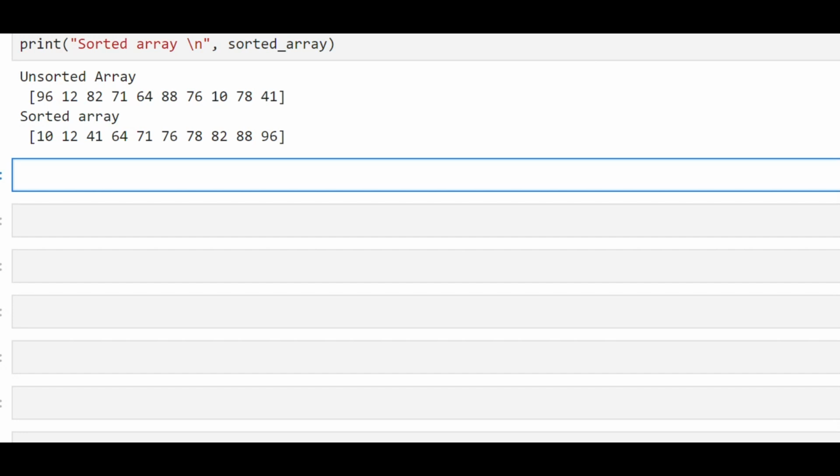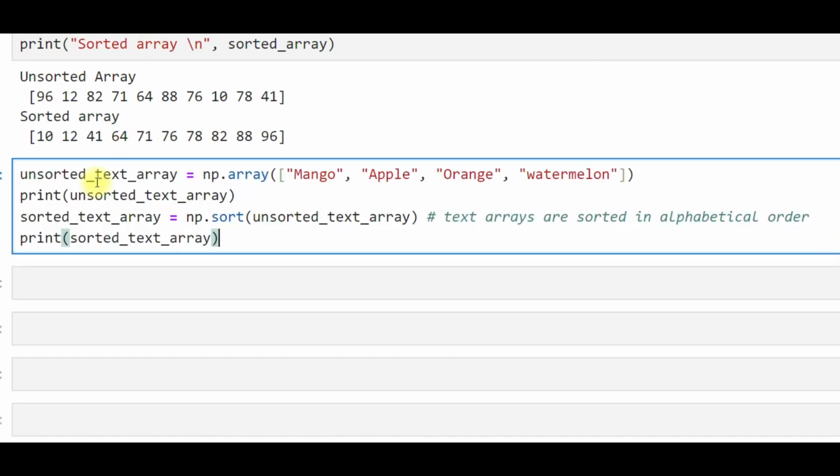Now let's see how we can sort text arrays in NumPy. I'm not going to type the code because that is going to take more time. Let me quickly show you the code that I have already written and tested before. I have defined a text-based NumPy array, and nothing is in order.